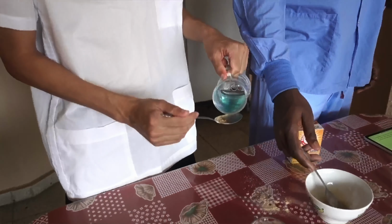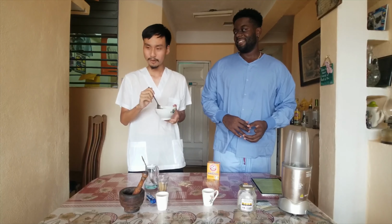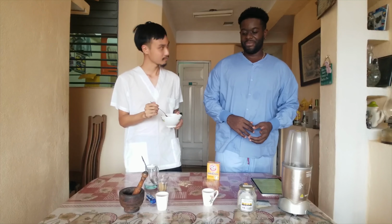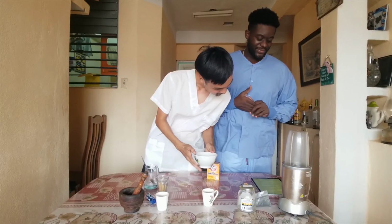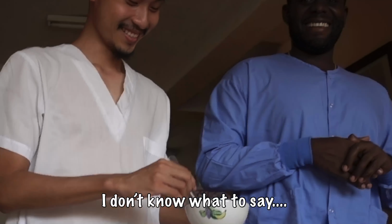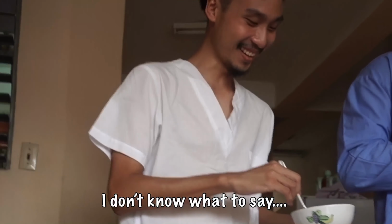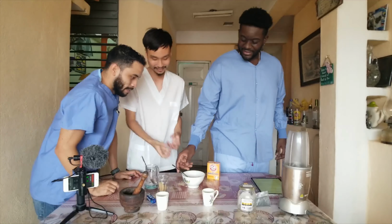Does it look like toothpaste though? It doesn't look like toothpaste at all. Well, the instructions did say it would take time to get your desired mixture. Well, do you think we need to put more baking soda? Whoa. Oh, wait. Well, I think it's time to improvise, guys. Okay, I don't know what to say. I feel like if we put it in the fridge, you think it would get a little bit more like.